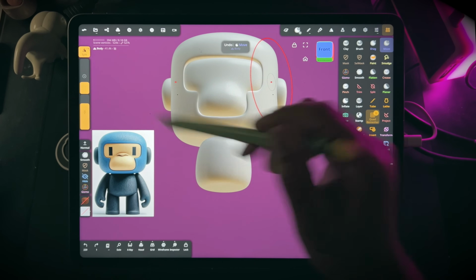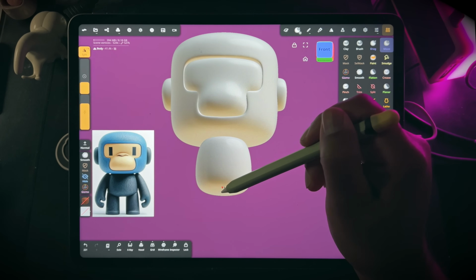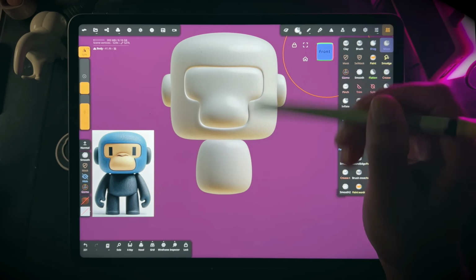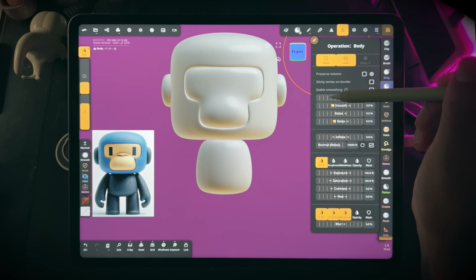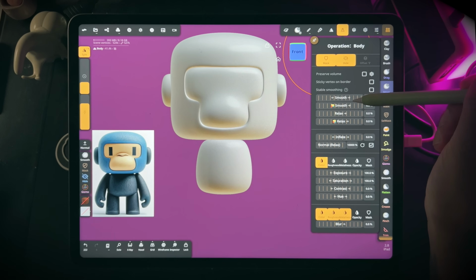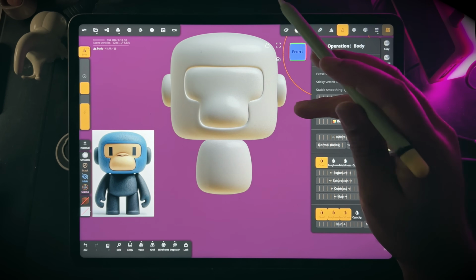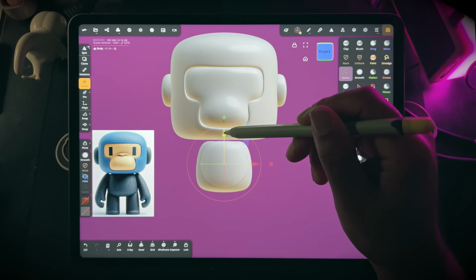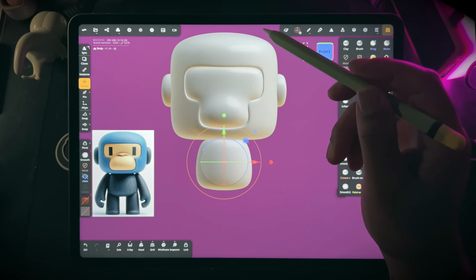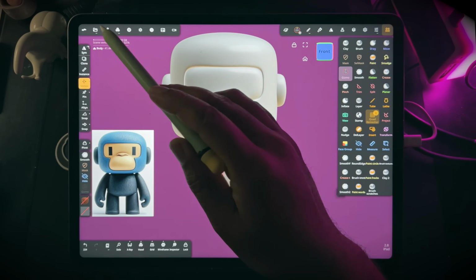Let's make it a little bit bigger. Oh, it's not bad. I think that kind of worked. I can probably even just smooth it out a little bit too. Okay, I think that works.